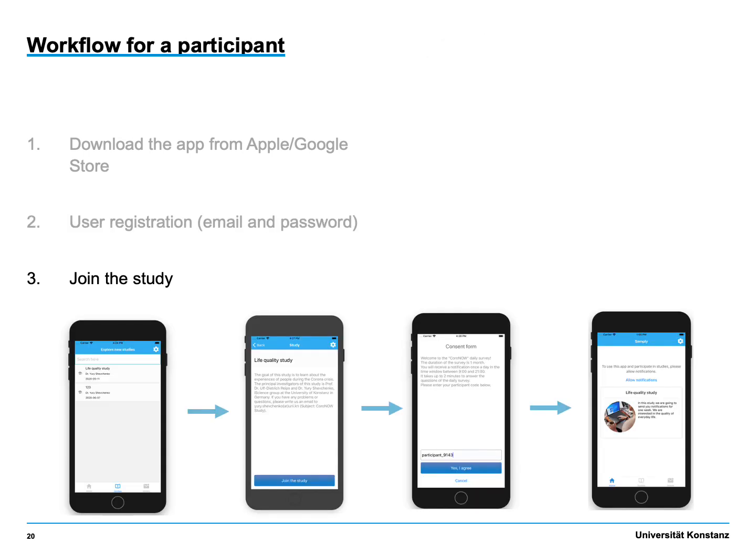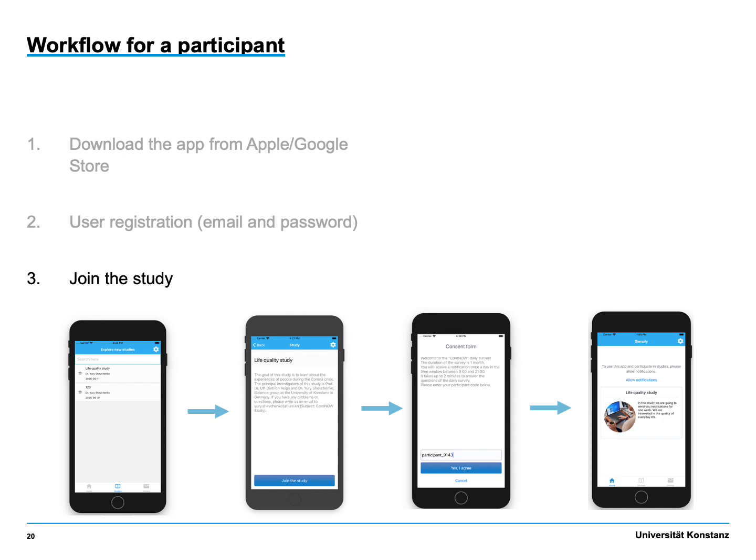After logging in, participants have to proceed to the tab Studies inside the application. There they can use the search field to find your study. The name, author and the date of study creation will be displayed there in the list of studies. By selecting a study in the list, participants proceed to the study page. The study description is displayed here. By clicking on the button Join the study, participants will proceed to the consent form. And here a researcher can ask them to provide a participant ID before they join the study.